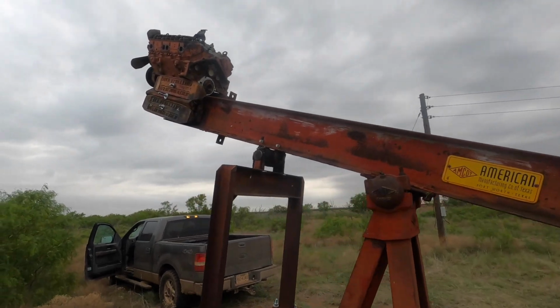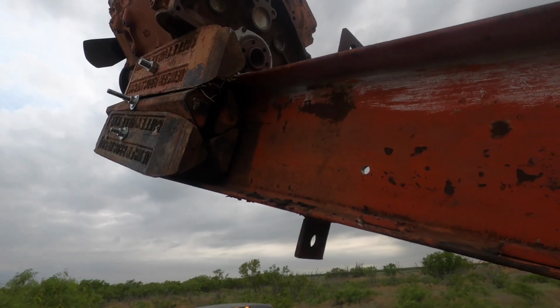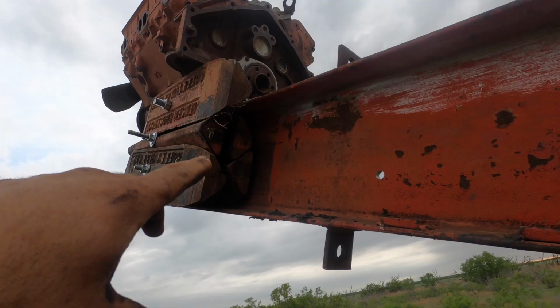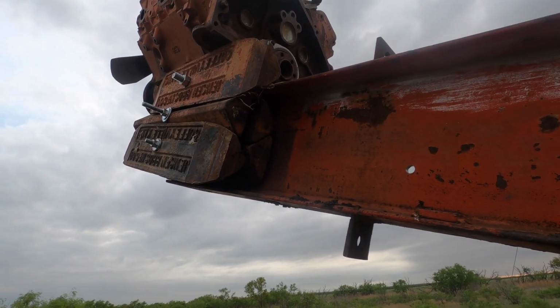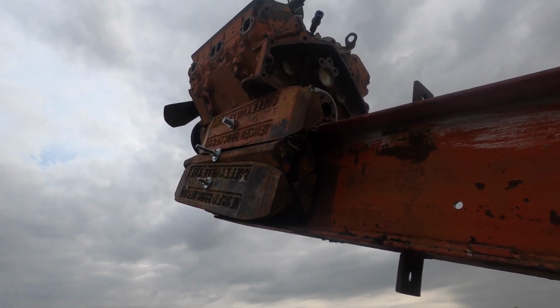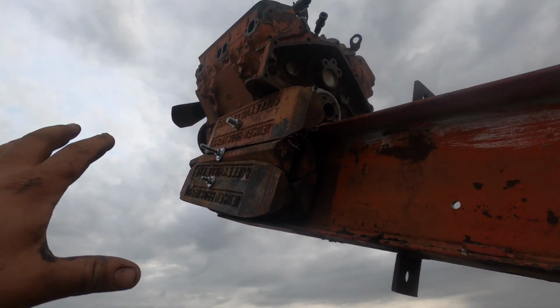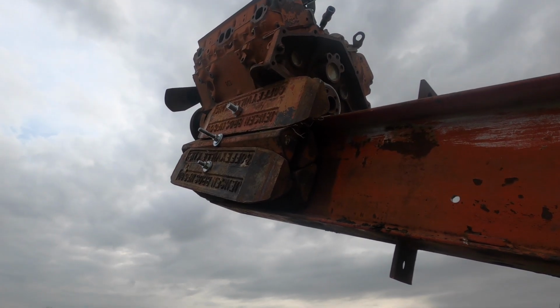I don't have a good tripod, so it's not much to see. I'll show you when we get done in just a minute. So here's what I have done. I've taken these Jensen weights, little triangle shaped weights. They're made to go in a basket, but they've got a hole in them. And I've just stacked 1, 2, 3, 4, 5, and the same on the other side, 10 of them. Those weigh about, I would guess, 50 or 60 pounds a piece. So that's like 500 or 600 more pounds of weight I've added to this thing, and it's still not enough.